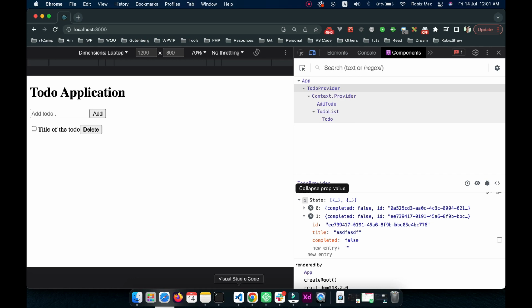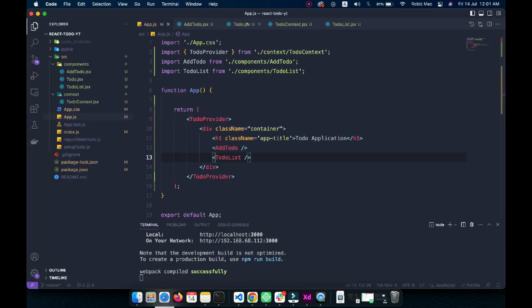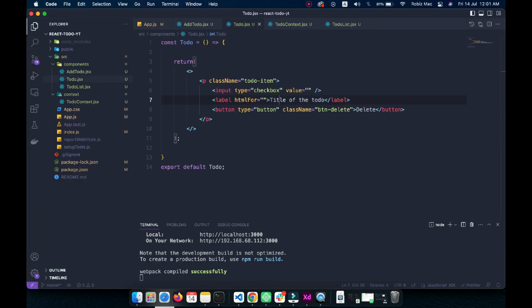So let's go into the to-do again, and there are some things we need to do here, because this to-do list will be looping through the value of the context provider state.